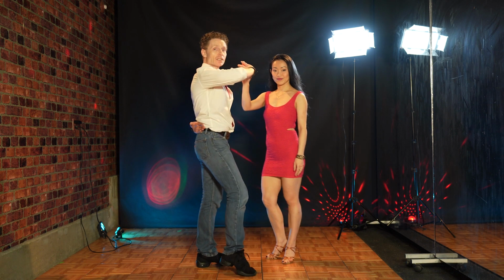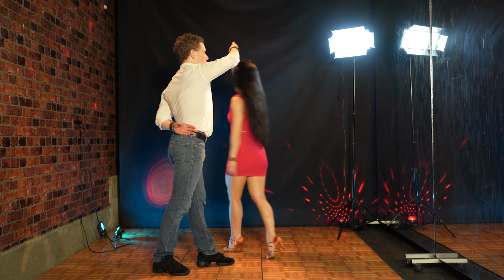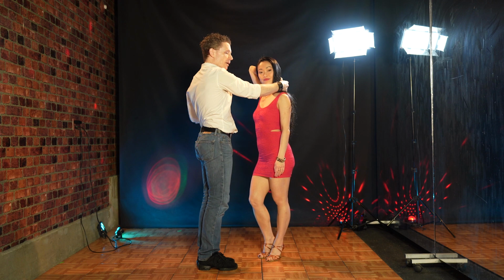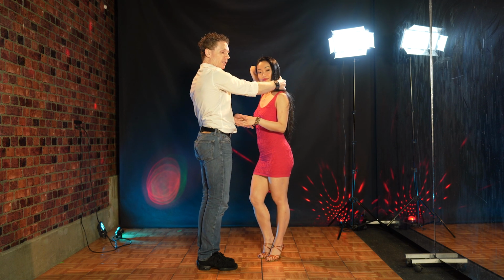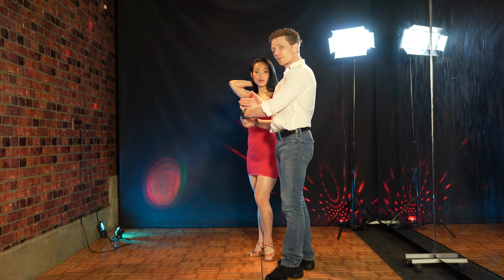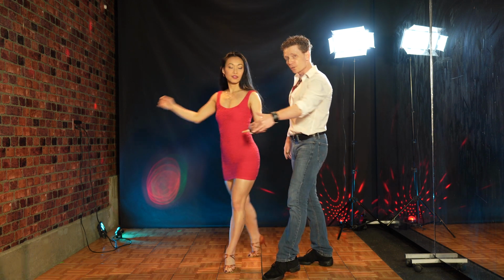Now I've got her with a handshake hold, and we're gonna do an underarm turn with a handshake hold. Rock, replace. Now that right hand's gonna loop behind her head. At the same time, that left hand is gonna take a left to left hold. Now we go into our cross-body lead. We've got rock, replace, side. Now right here, I've got her hand in front of me. I'm gonna give her a little pressure. I'm gonna say, you're gonna spin. So I'm gonna press towards her just a little to turn her.